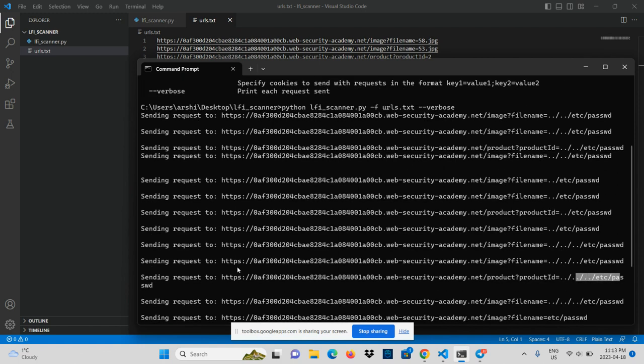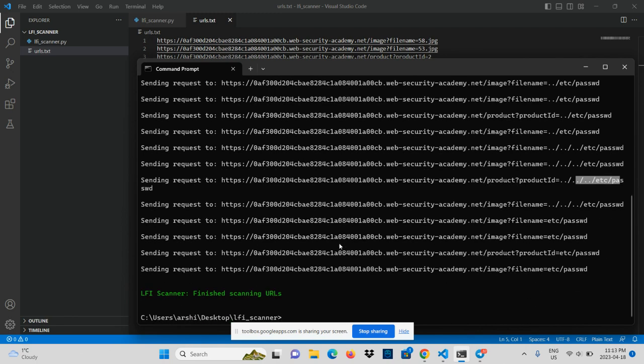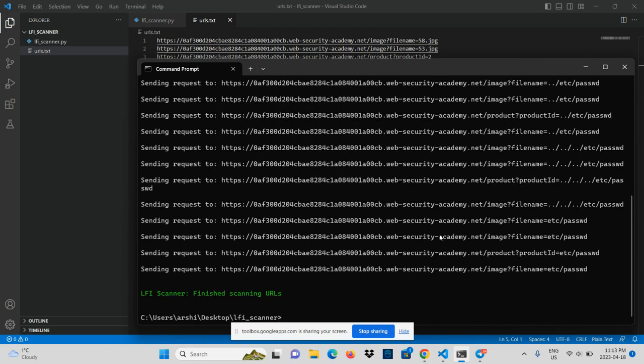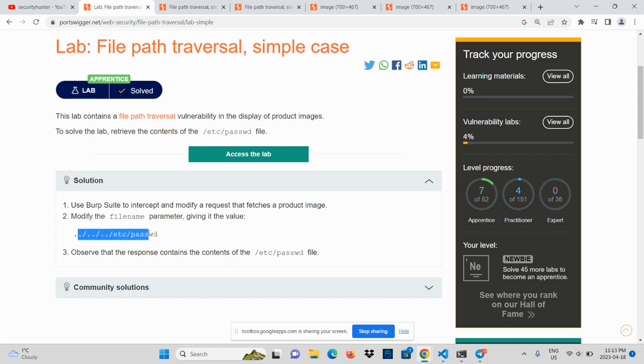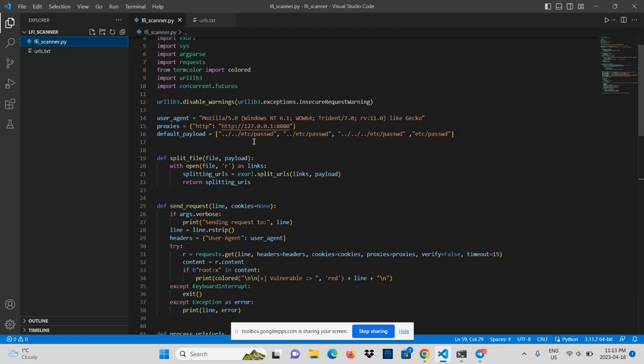And we couldn't find any vulnerability, and the reason it can be, because I'm sure there is a vulnerability here. I'm going to go back and see if this payload exists in my Python script, like in the default payloads.